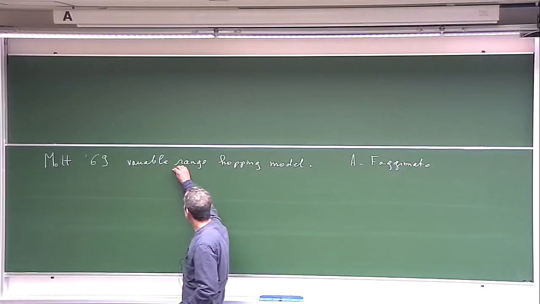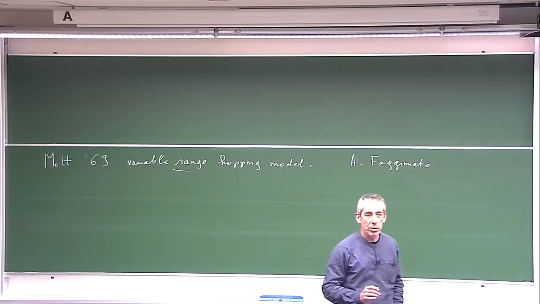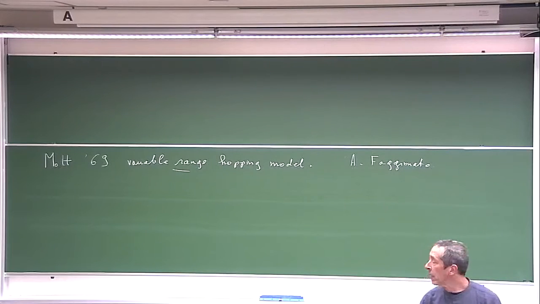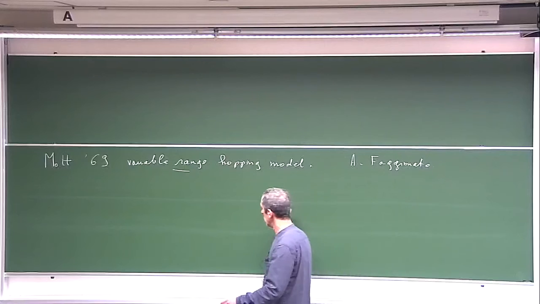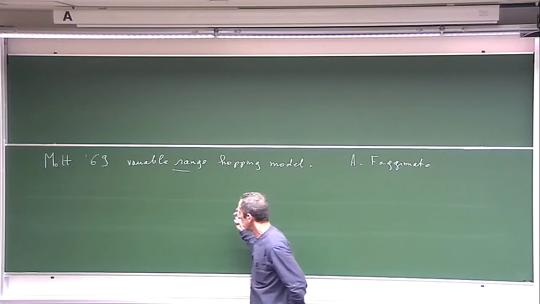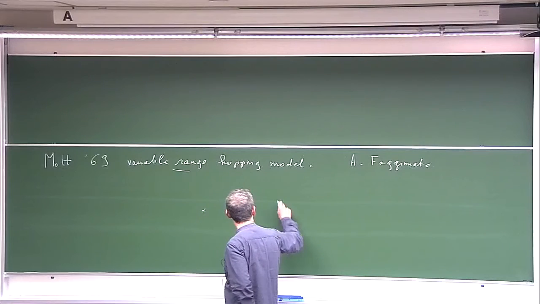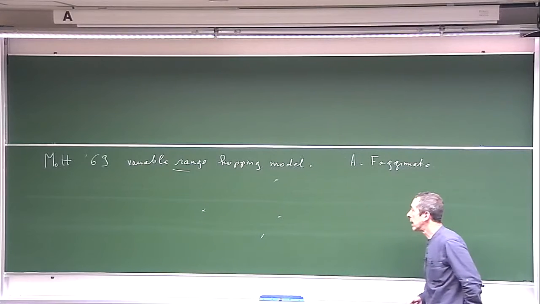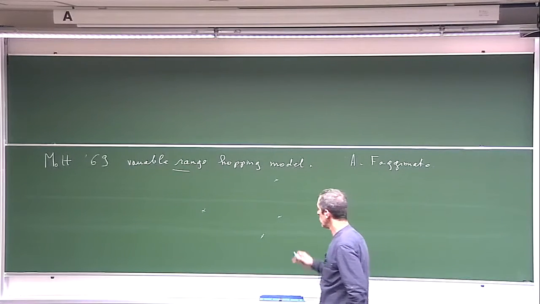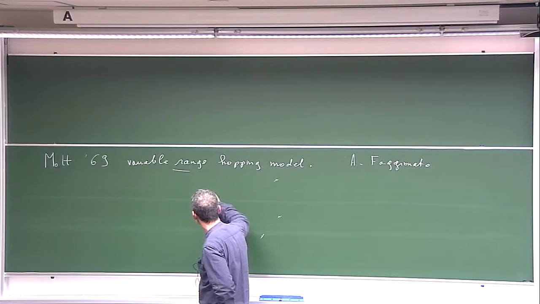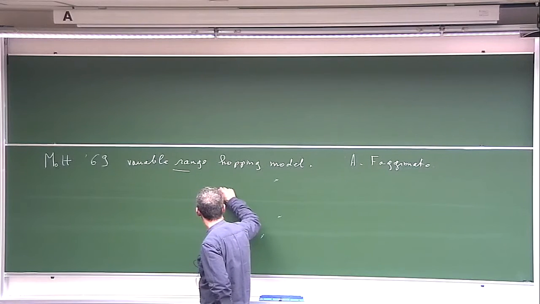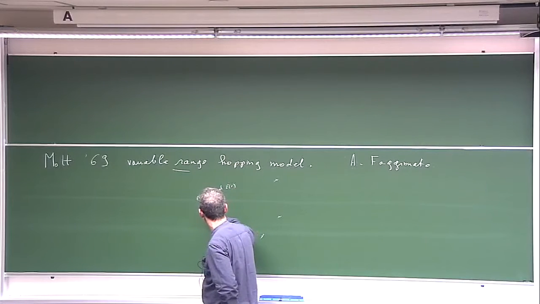So, just to introduce the model, this is a model for electronic conduction in doped semiconductors. So you have a semiconductor, and these semiconductors contain low density of impurities. So this is my semiconductor on the blackboard, and there are impurities which are scattered around in a certain way. These impurities, associated to each location where you have an impurity, there will be a certain energy mark, an energy level, E of x for this point x.